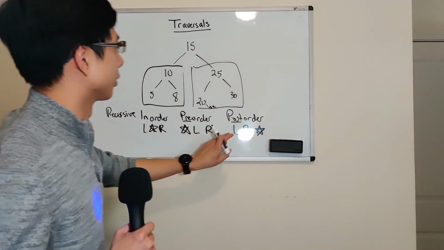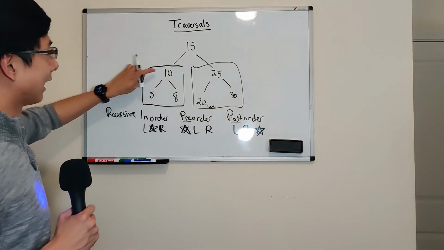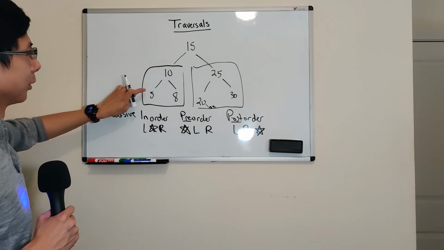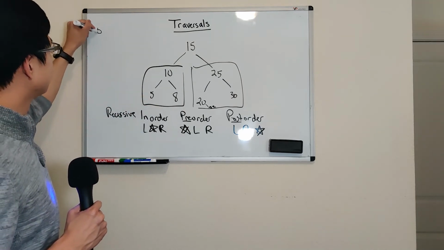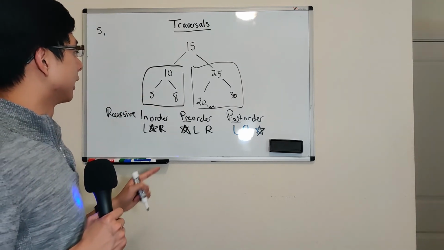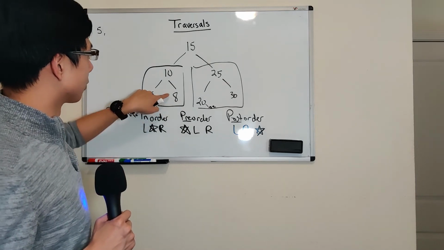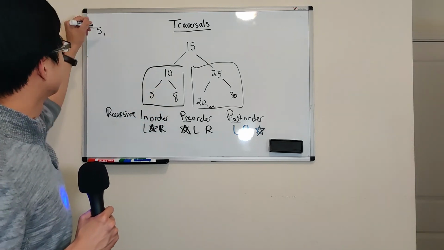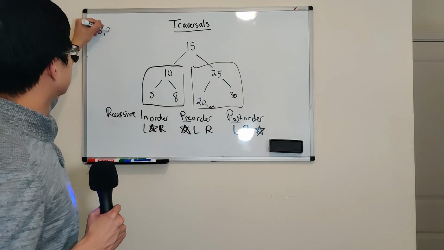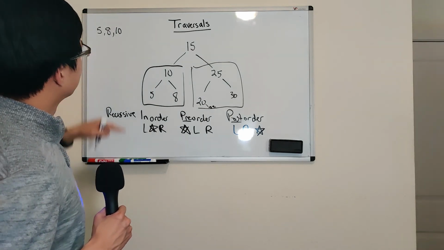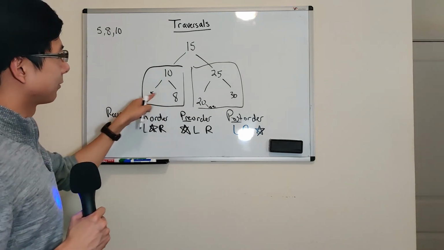And post-order is the same thing, except once again, we just put the root at the very end. So we call post-order of the left, and we call the post-order of that left. Post-order of this left is nothing. Post-order of right, nothing. Then we write down the 5. And then we say, okay, now that we finished this, now we can call the post-order on the right child of 10, which is 8. And it doesn't have a left or right, so that completes. And now we can write 10. So we have 5, 8, and then 10, so left, right, root.